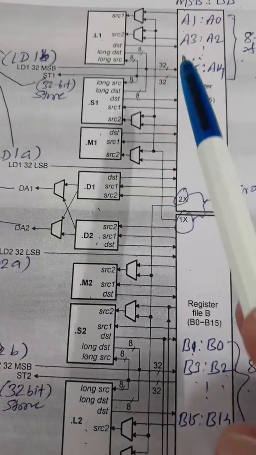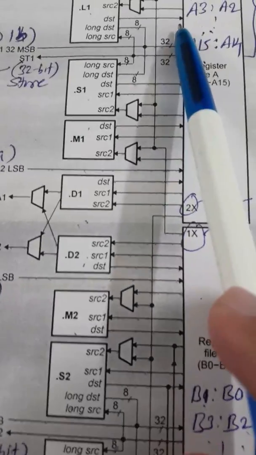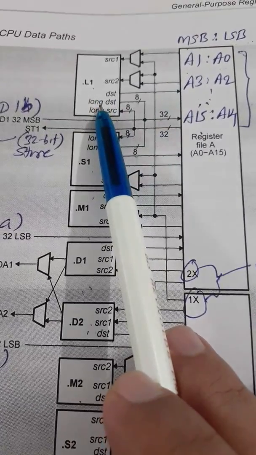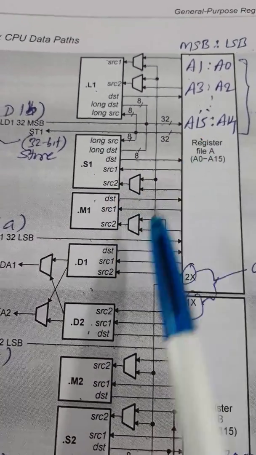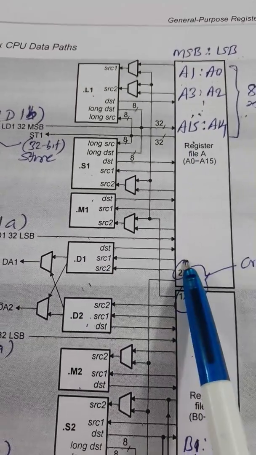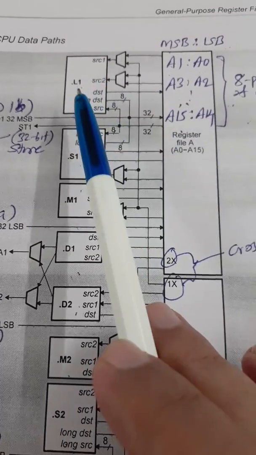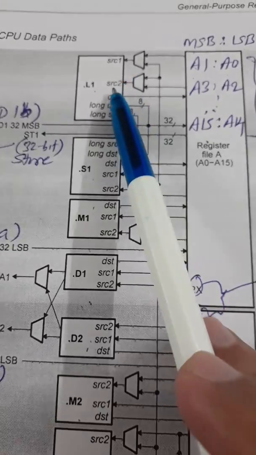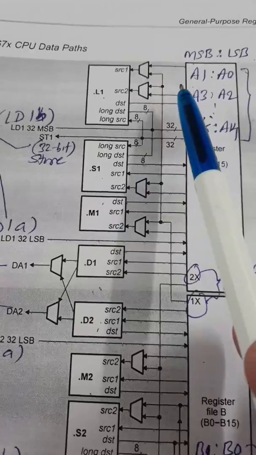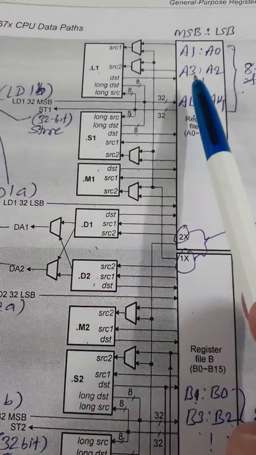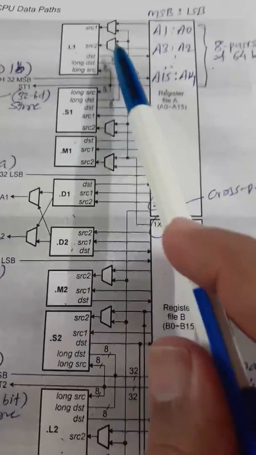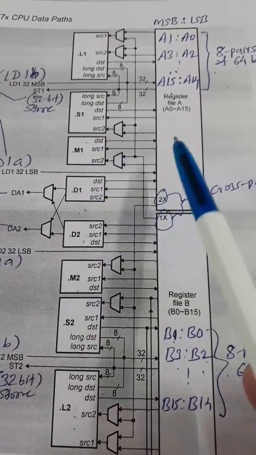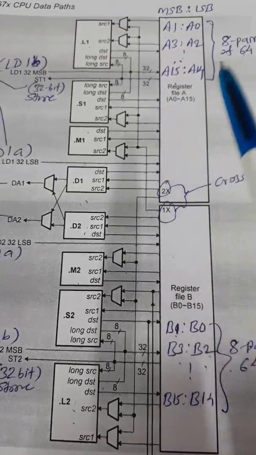Now these units are having their own 32-bit ports for writing output. So output is designated by DST. So this DST is 32-bit output of each unit. Each unit has this 32-bit output that can be returned directly in output port in this register file. And each unit has two sources, that means input, 32-bit input, SRC1 that is source 1 and source 2.